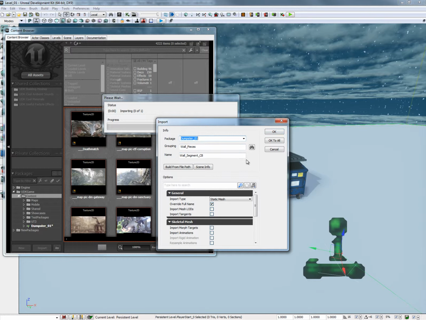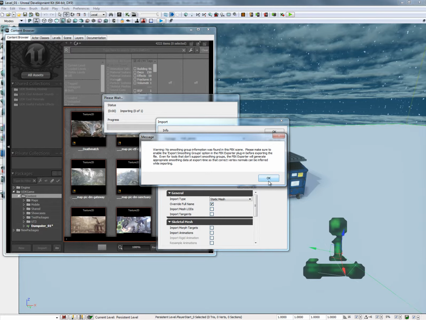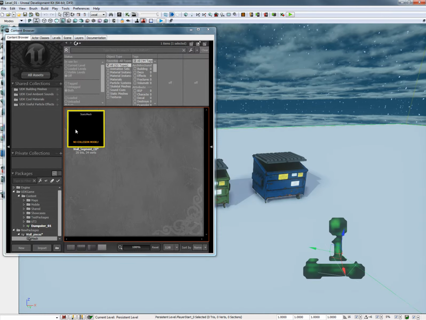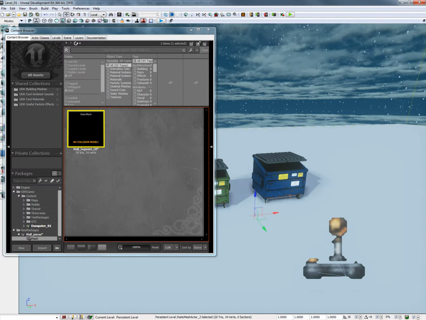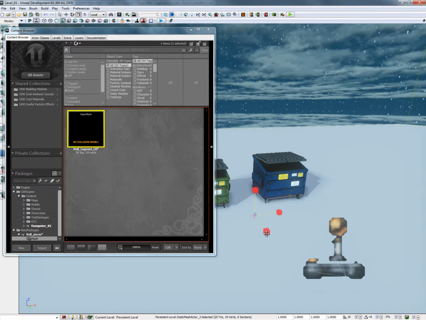And let's put it under the package wall pieces. And we'll just, again, name these meshes. Alright, let's drag this into our scene. Let's scale that up.